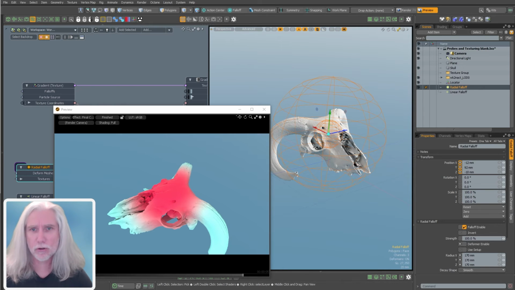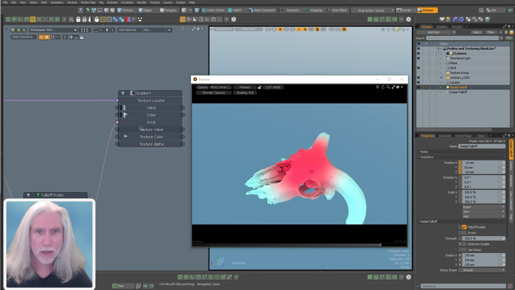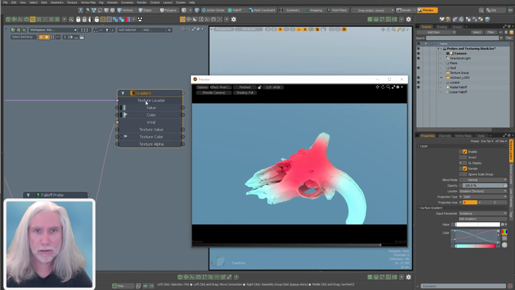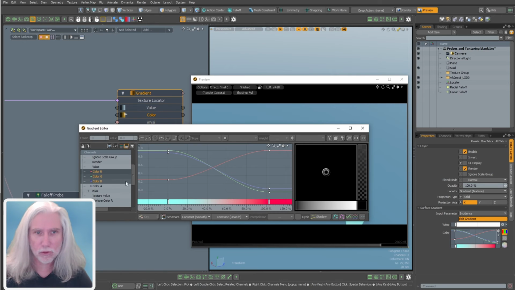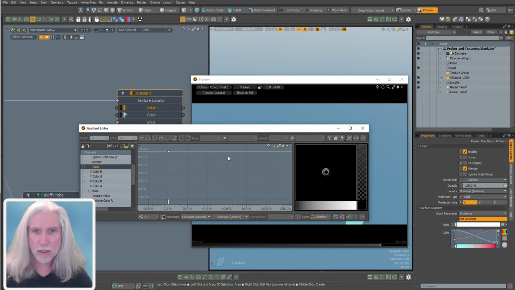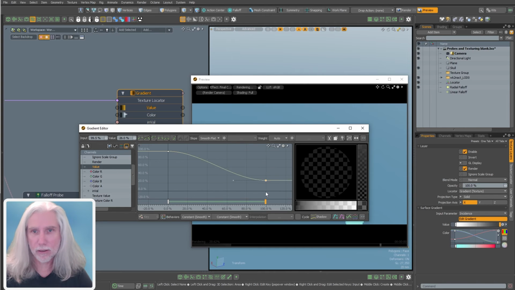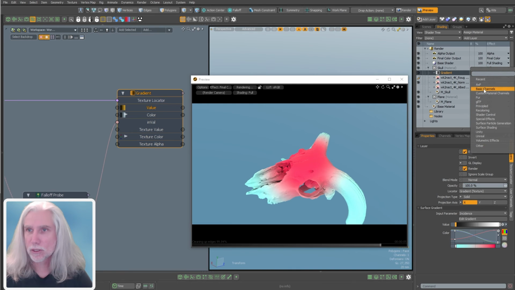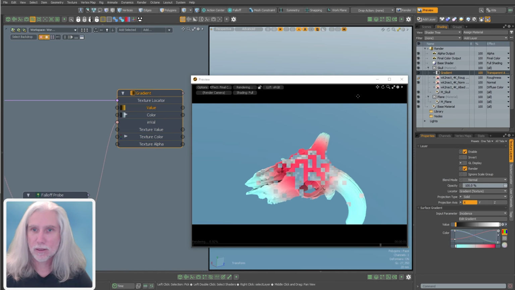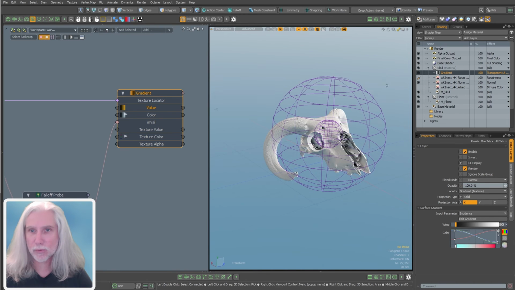And here I'm just showing diffuse color channels, but you can do other things. I'll go over here to the gradient and edit the gradient. Instead of having the color channel, we'll just do the value channel right here, and we can use this for something like transparency. So we'll go over here to the shading, and instead of diffuse color, we'll just do basic channels, transparent amount. And now we're sort of transparent in the center of the falloff, and dragging away to not transparent towards the edge of the falloff.